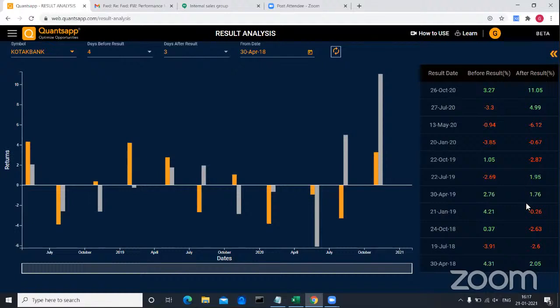Then if I say go down below, I can still see that after the result, for quite a long time, the performance after 3 days is still on the negative side. And if there is a bigger quantum, that's the recent quantums. But if I look more into it, before that I can say around 2.5% almost on the negative side after the result.